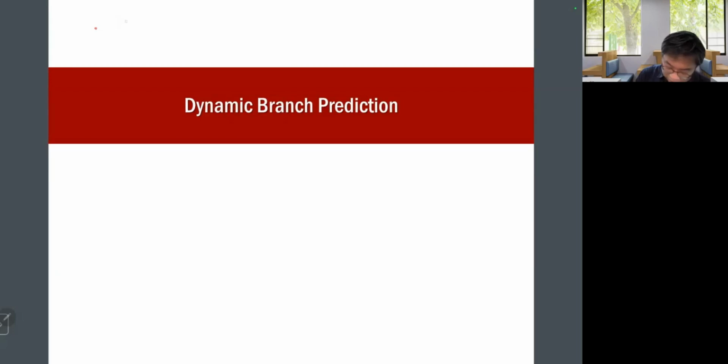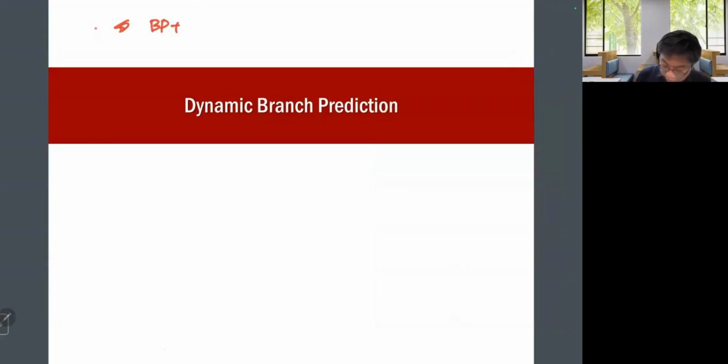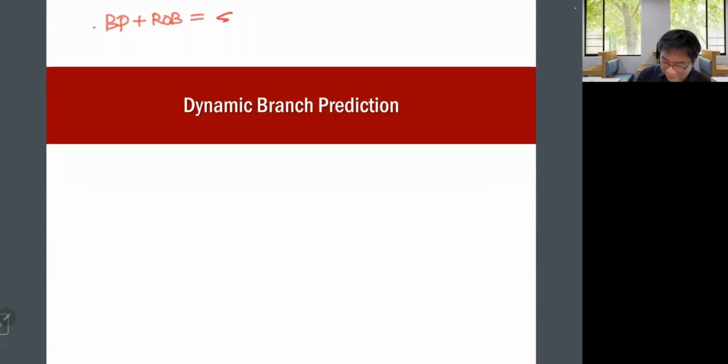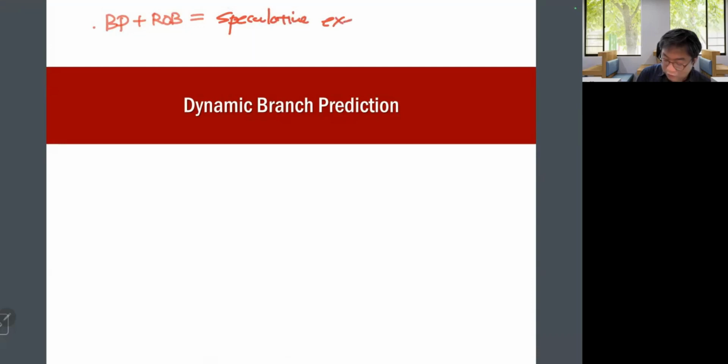So actually, branch prediction plus ROB equals speculative execution, right?